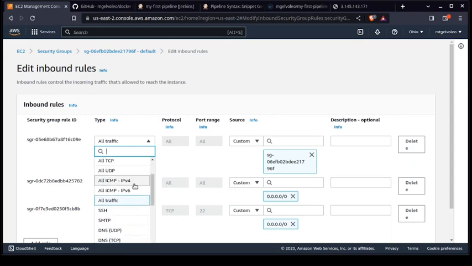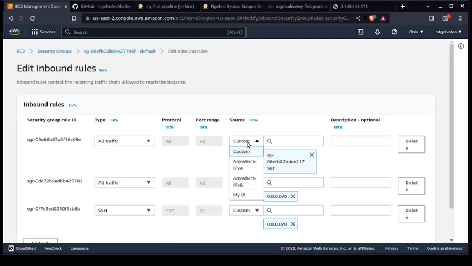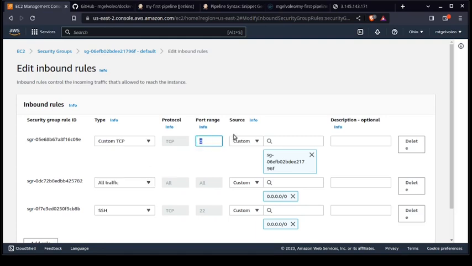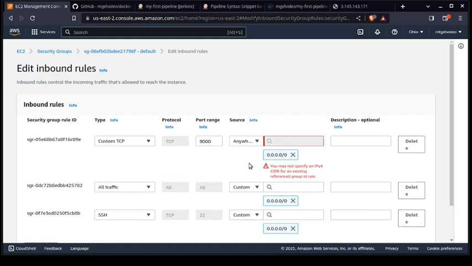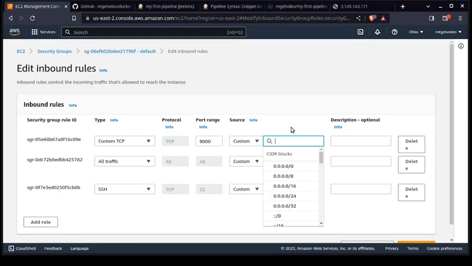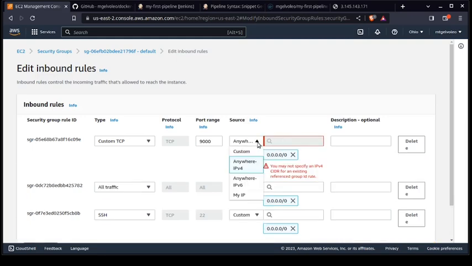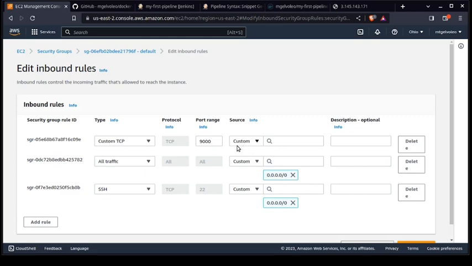Okay, let's try. Where's that? It's supposed to work. All traffic here, so all protocols are open. Supposedly it's working, but it's not displaying our 9000 port. We're going to troubleshoot this since there's an error. Let me think again. Okay, still error.